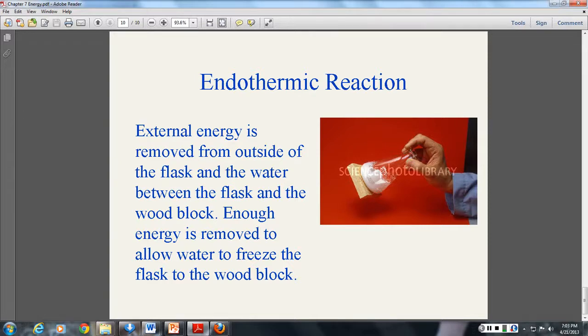The energy released by the new bonds is insufficient compared to the energy required to break them, and so the energy has to come from somewhere to make the new bonds, and it comes from the surroundings. And this area between the block of wood and the bottom of this flask, that's part of the surroundings out here, and the energy goes from outside to inside the flask. The energy out here is removed. Energy is moving from the outside to the inside here and making this area cold. Energy is lost from the surroundings here, going to make these new chemical bonds, making this area cold enough to freeze water.